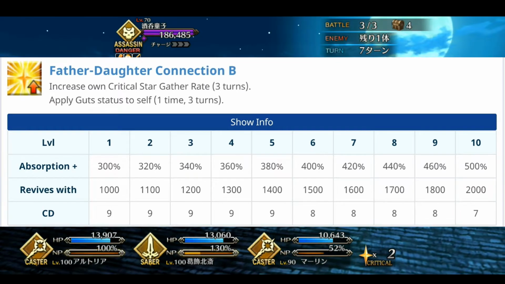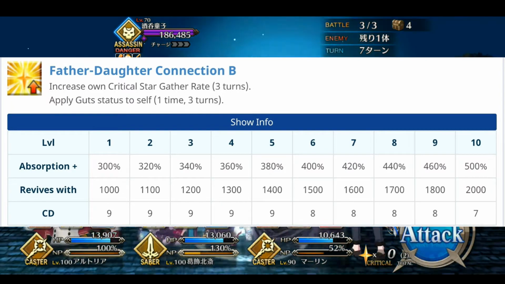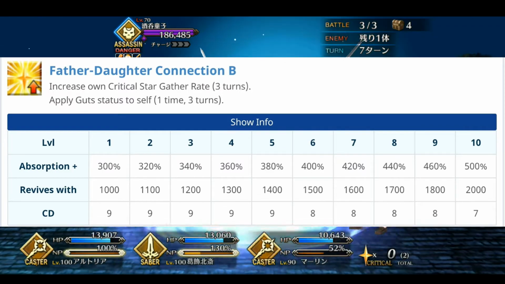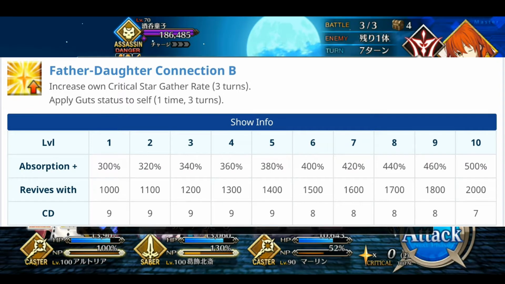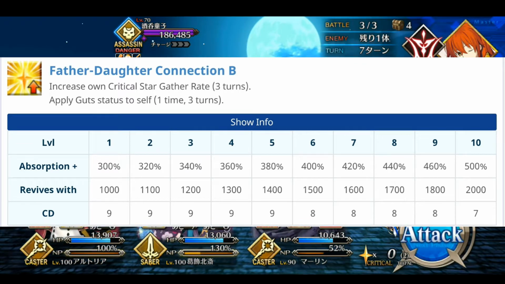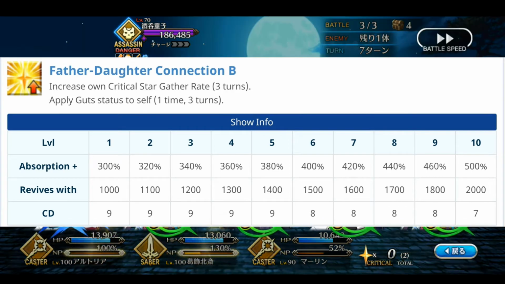The second skill is called Father-Daughter Connection B. Increases her critical star gather rate for 3 turns and applies guts to herself for 1 time, 3 turns. The critical star absorption is from 300 to 500%, and she revives with between 1,000 and 2,000 HP. The cooldown goes from 9 to 7, once again depending on skill level.